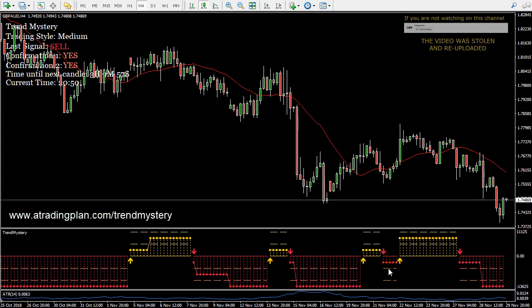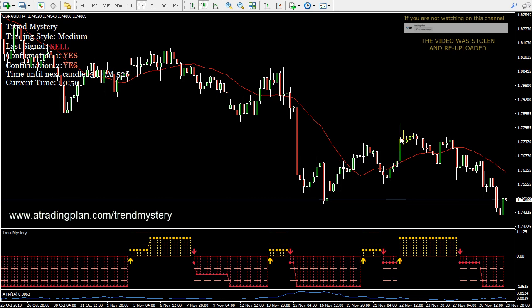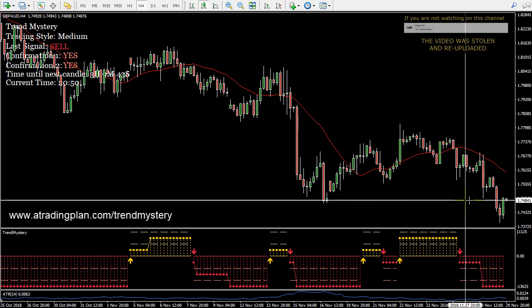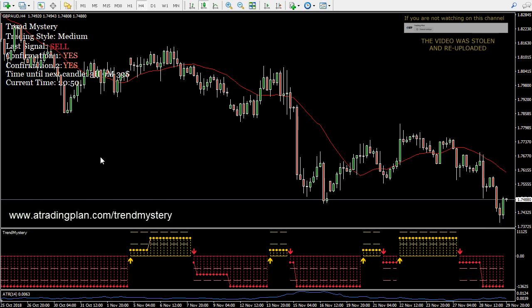A move up. Well, you could take this trade, and there's no reason why you wouldn't, and it would be a losing trade right here. No reason why you wouldn't do that trade. And then we get this down move here, and, well, that comes back to 145 pips. So, again, it is what it is. It's not too bad. And you're going to have to decide about your stop.